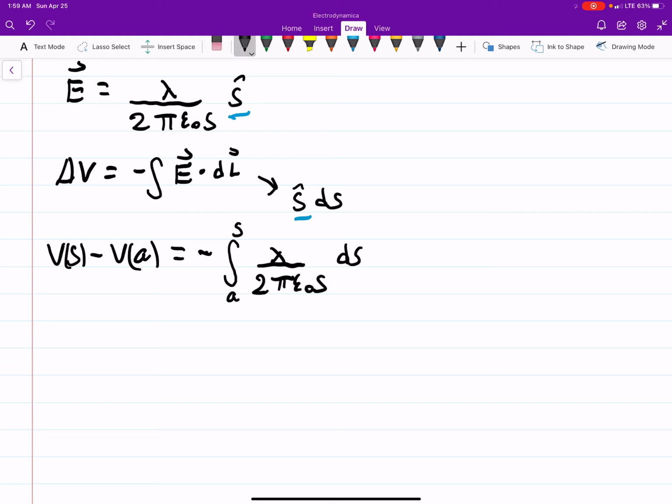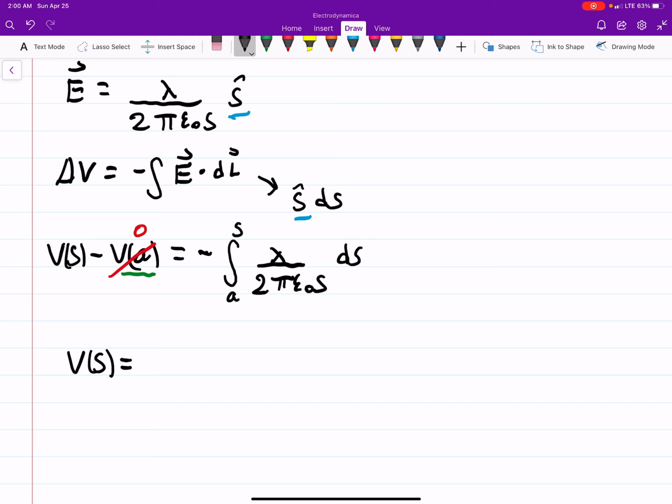The reason why we're not using infinity here is because it doesn't really work with the domain of the function we're going to get for our potential. It ends up kind of blowing up. So for that reason, we're just defining A as being your reference point, such that the potential there is 0. Whether that's infinity or whatever point you want it to be, it's just a matter of definition.